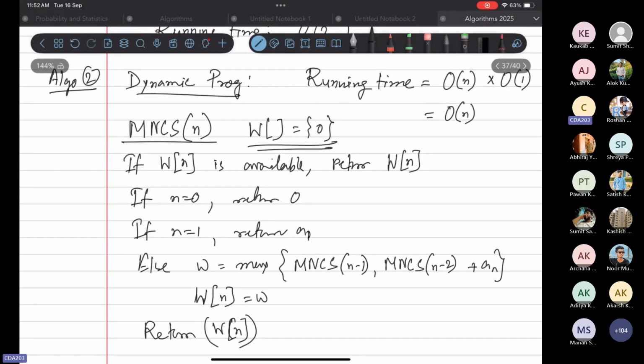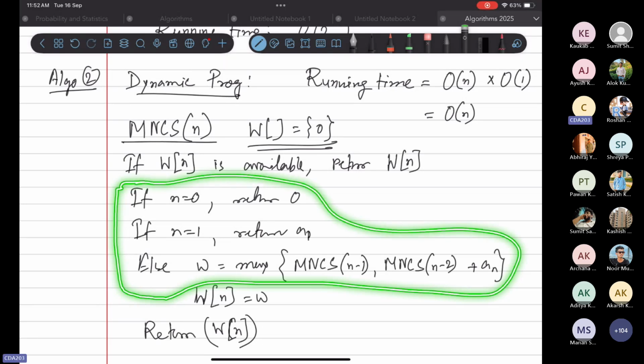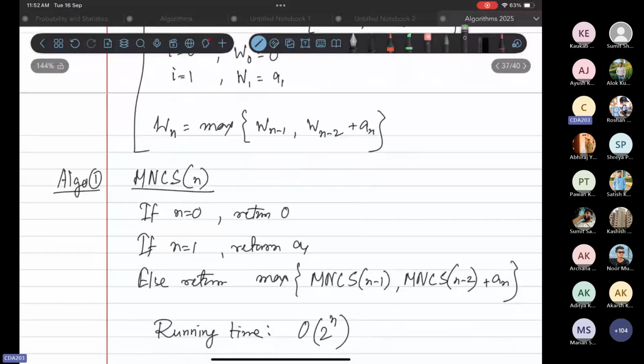One very interesting thing here: this part of the code is exactly the same here also.